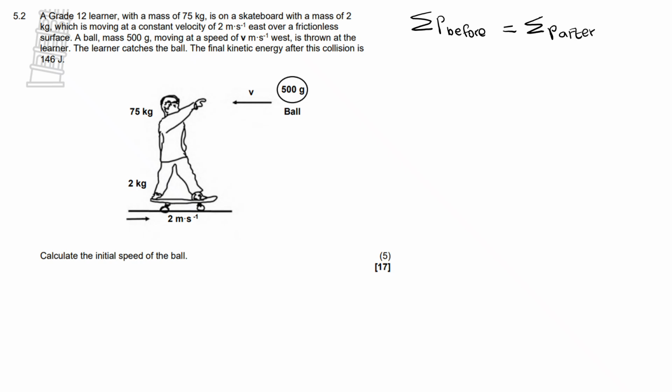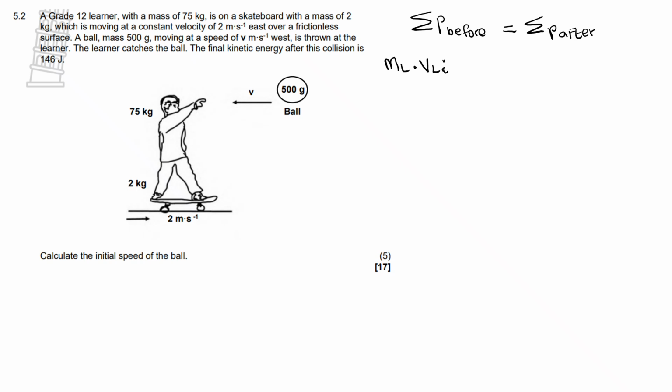So now, once you first start by writing this formula, then you're going to know what you need and what you have. So now look at this. The change in P before is going to be the mass of the learner. Let's call this ml. We need to multiply that by the V initial of the learner. Let's call this VL initial. Right, I hope this makes sense. Then this is for the learner, the mass times the velocity of the learner.